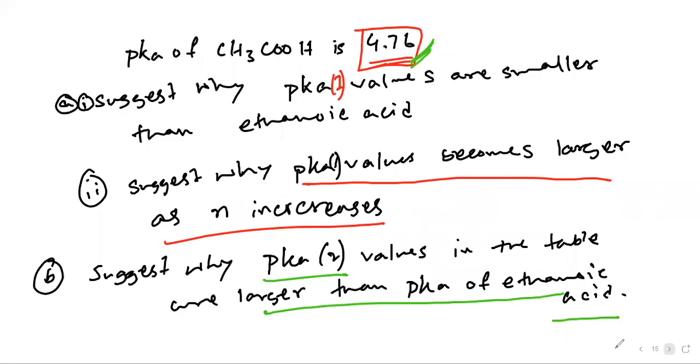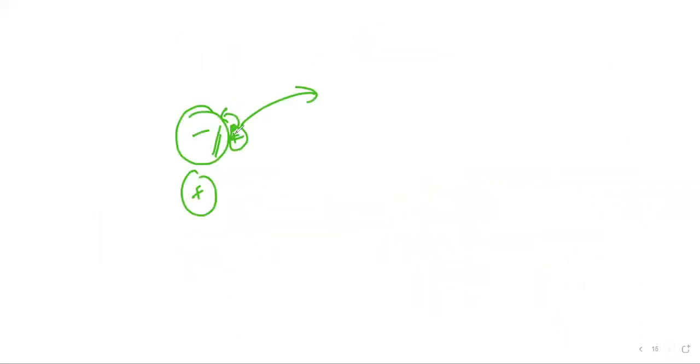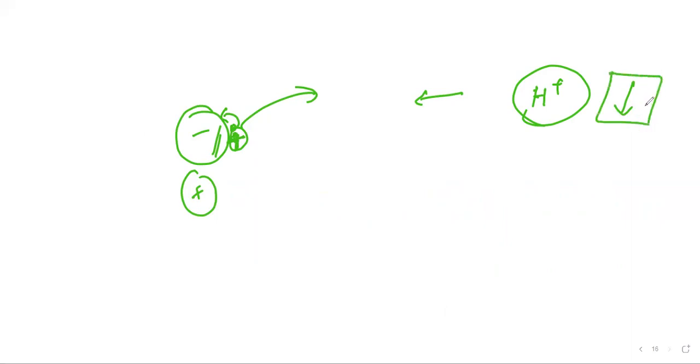Now, as I was mentioning, if I don't lose that H plus, that means what? I'm going to keep the H plus onto myself. That means there will be less H plus in the solution. So if H plus has a lesser concentration, that means lesser acidity. If the acidity is lesser, that means the pKa value is higher. So that's what he's saying.